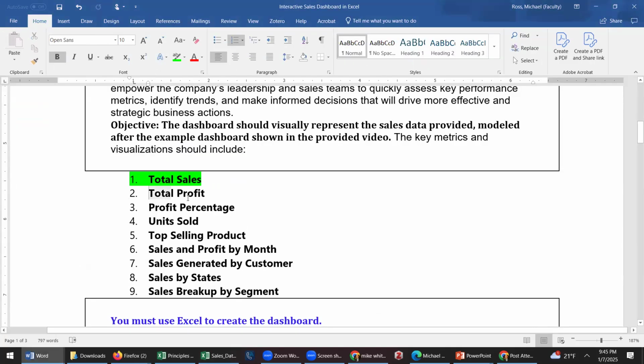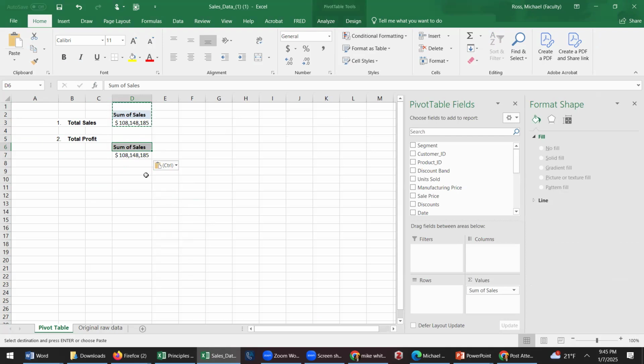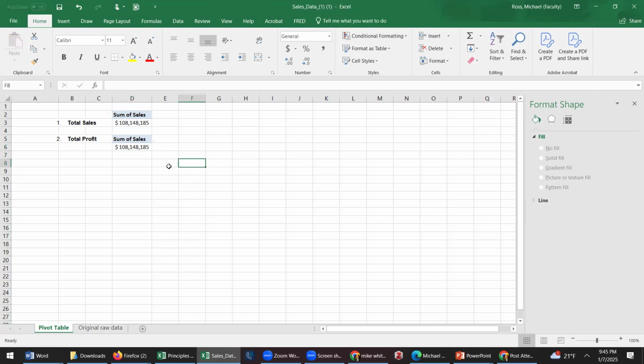Total profit. Okay, let's take a look at that. So if we said, okay, number two. Total profit. Well, let me show you something cool. I can highlight this whole pivot table, hit Control C, and then hit Control V. And now I've got the identical pivot table, but in another instance.